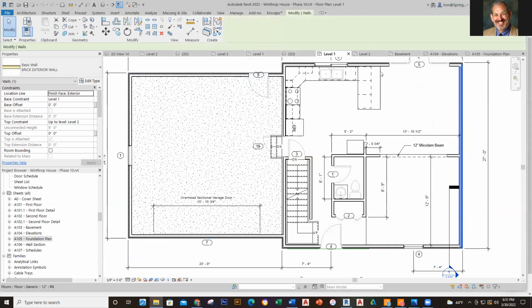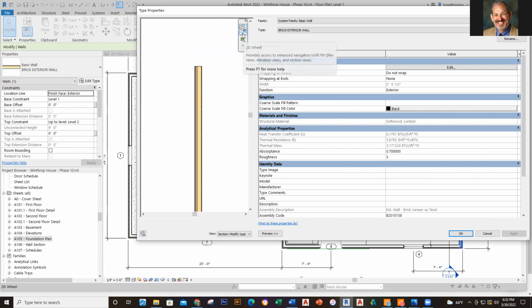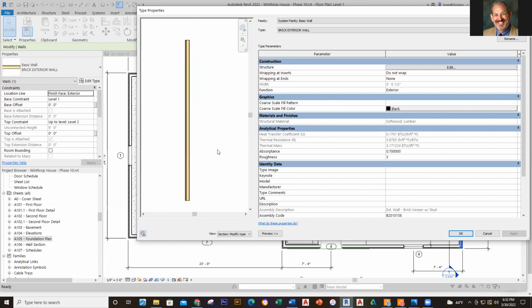Okay, so we've got that going on. As I took a look at that, I saw that I was in this view. What I could do here, can I do this? Let's see if we can change it to 3D. Maybe I can. No, I can't. Okay, so that's not going to work right there. So let's see here. Okay, so we've got that right there.